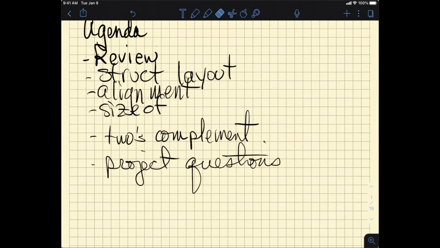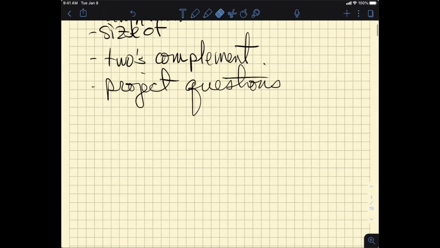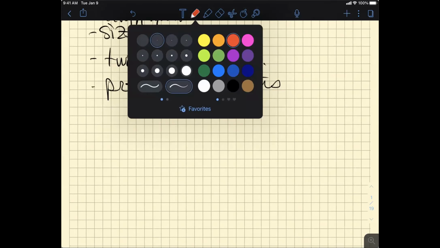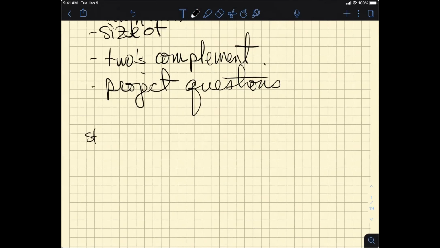Now in project 2, you have a struct called node, and the struct contents are a node star and an int payload.